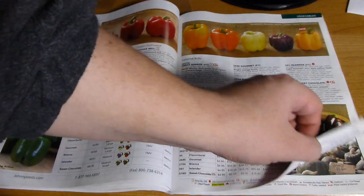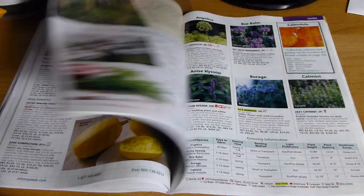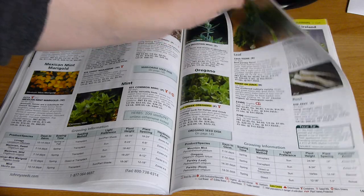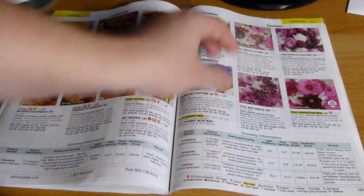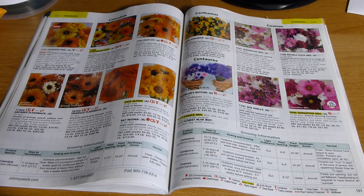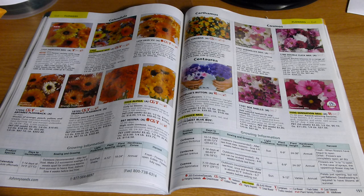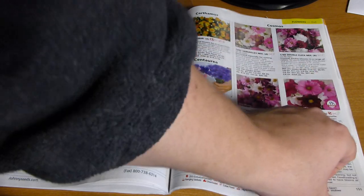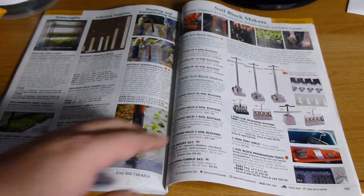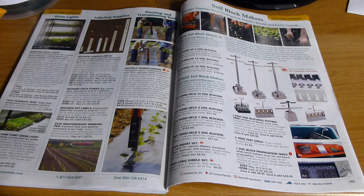So it's got a whole bunch of vegetables here. It's got some herbs. It's also got flowers. And then it also has a section for farm seed, has a section for fruits. They also have actual plants, not just seeds, for both some of the vegetables and the fruits. It's got tools at the very end as well. So it's got all kinds of tools and stuff as well.